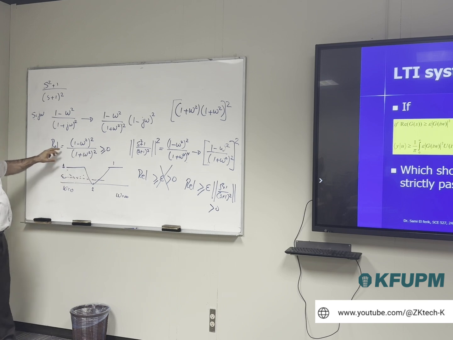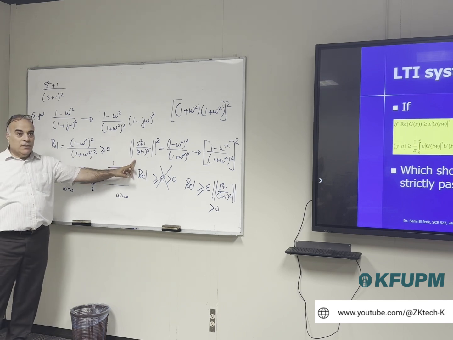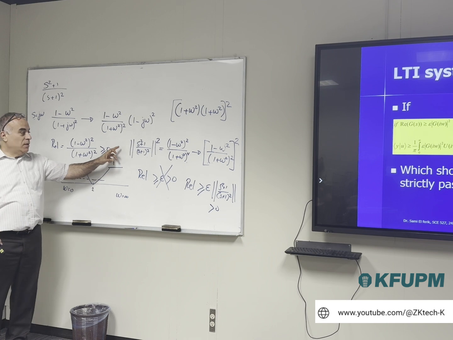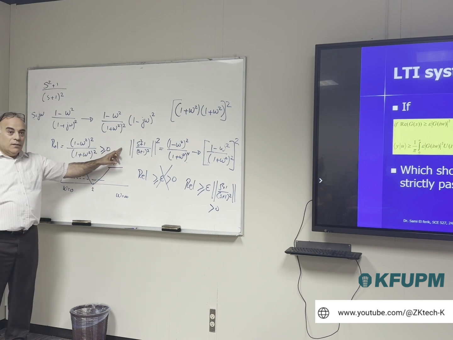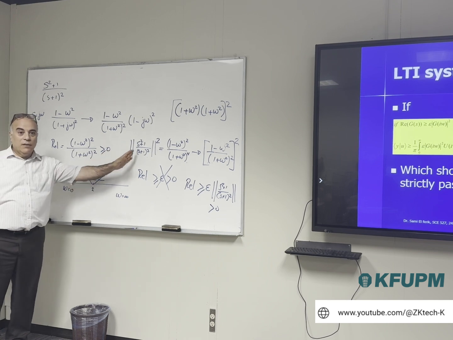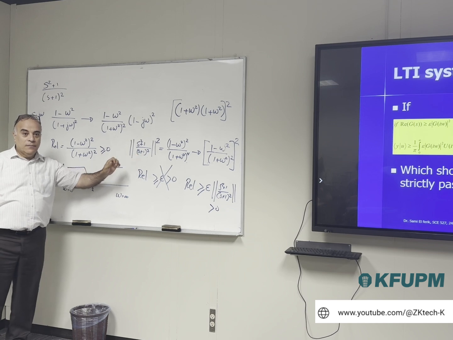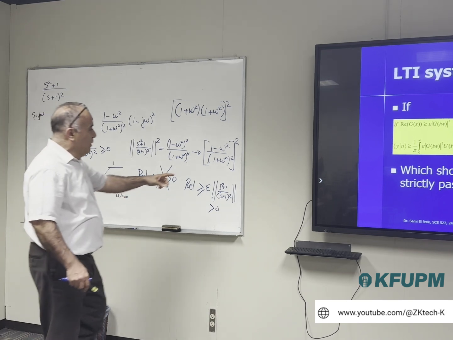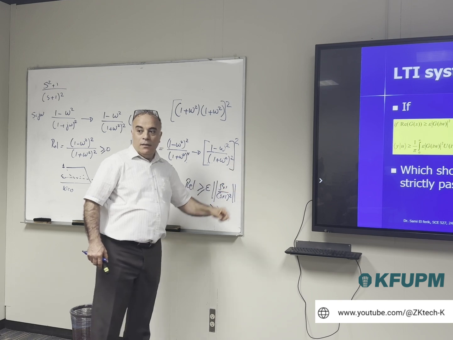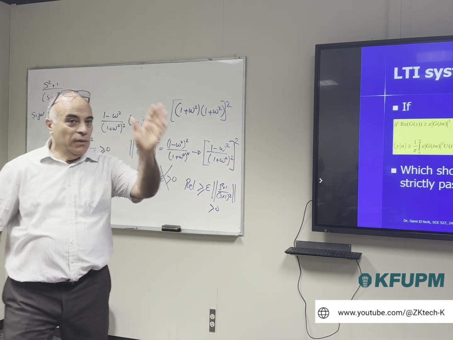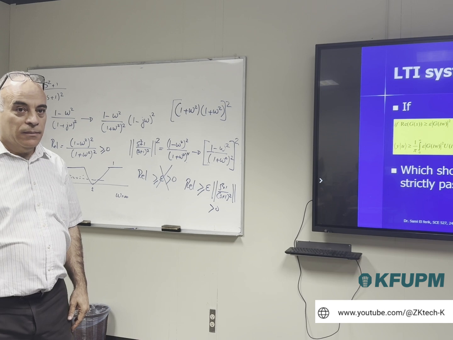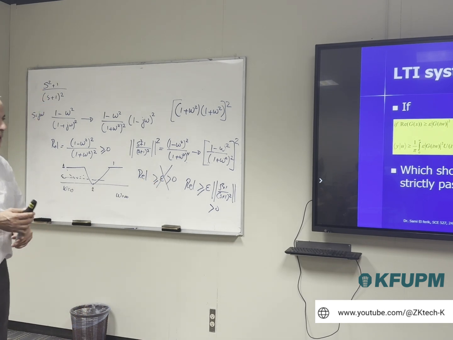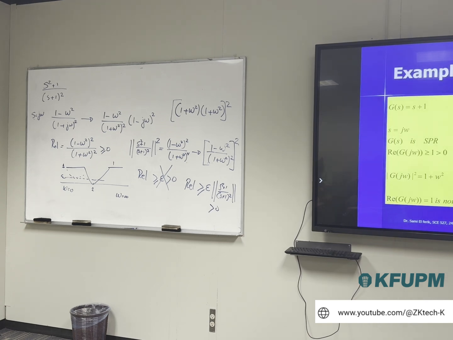Right? So the more omega goes from 0 up to infinity, the more this value becomes smaller. So we are not able to say that this is bigger than the amplitude, since it's always multiplied by a small value. In fact, we are able to say that this is bigger than the amplitude, because we are multiplying by a small value here. So when epsilon is equal to 1, we are already bigger than the amplitude. So we are able to conclude this part: the output is strictly passive.